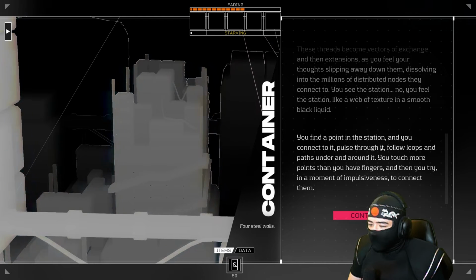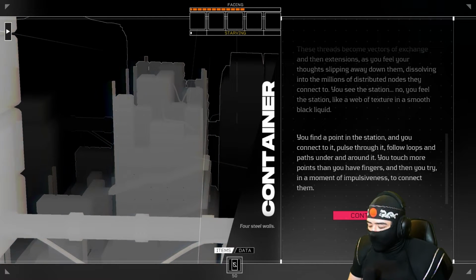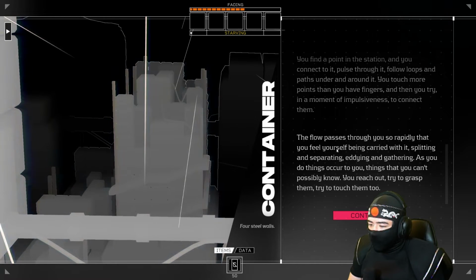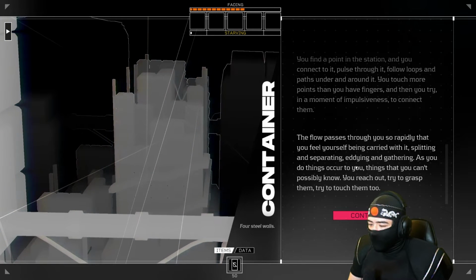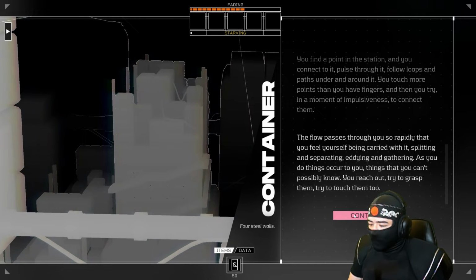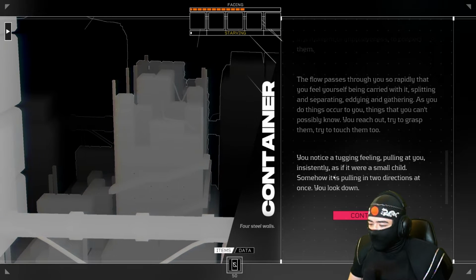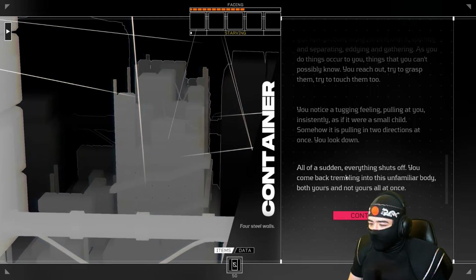You find a point in the station and you connect to it, pulse through it, follow loops and pass under and around it. You touch more points than you have fingers, and then you try in a moment of impulsiveness to connect to them. The flow passes through you so rapidly that you feel yourself being carried away with it, splitting and separating, eddying and gathering. As you do, things occur to you, things that you can't possibly know. You reach out and try to grasp them, and try to touch them too. You notice a tugging feeling pulling at you insistently, as if it were a small child. Somehow it is pulling you in two directions at once. You look down. All of a sudden, everything shuts off.